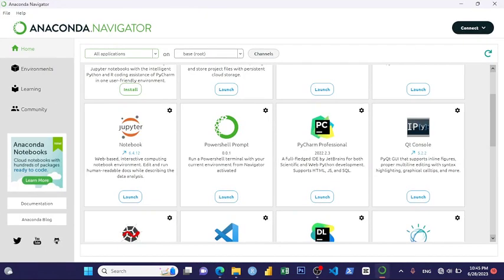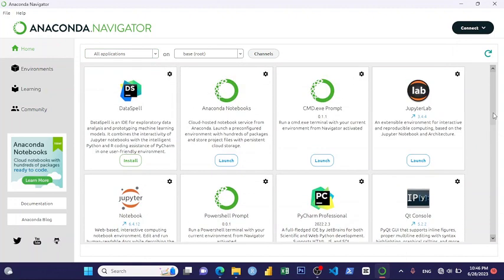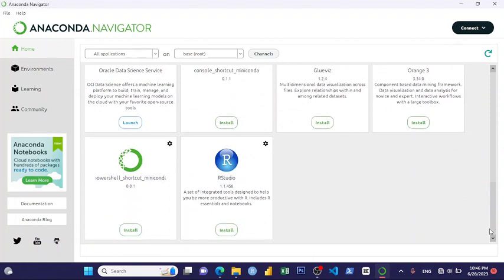Of course, you can see that I've downloaded my Anaconda, and you can download it from the Anaconda website. Okay, so you're going to launch Jupyter Notebook. For those who are not familiar with Anaconda, it actually encompasses a lot of very valuable applications that you can use to do a lot of things. For example, you can see this is RStudio. RStudio is an application that you can use to run your R programming.